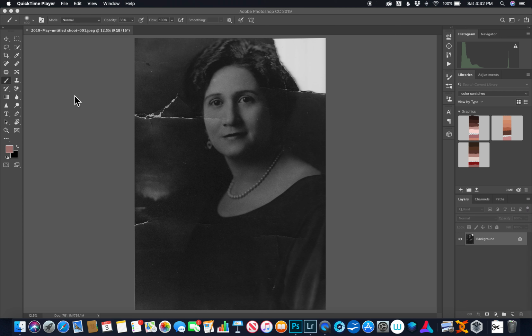Talk here about the basics of restoring a photo, as we did in the workshop. We'll start with this photo here. It's got some obvious problems. The top right corner is missing. It's got a lot of scratches and some dust. It's not a bad picture, though, to start with. So we'll use this one as a starting point.